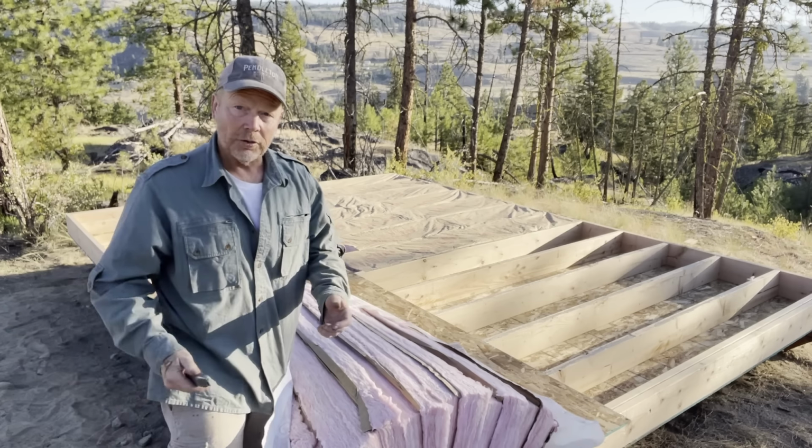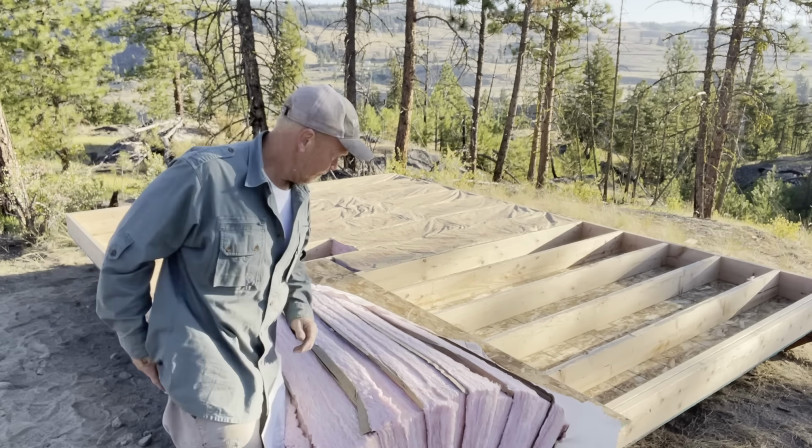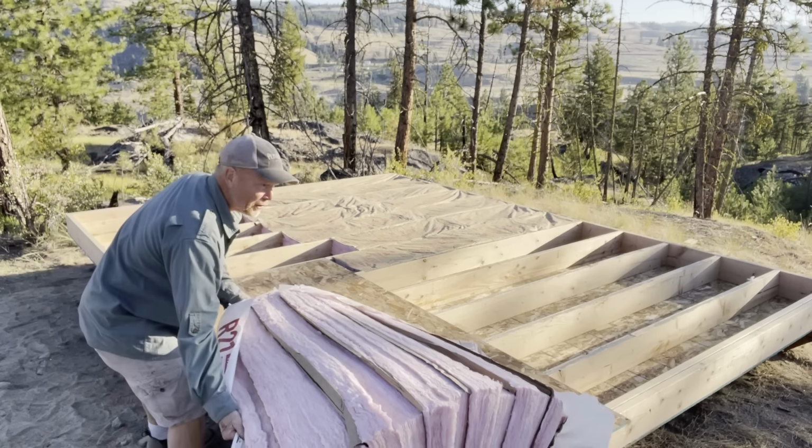I mean, if you have to do insulation, can you think of a better place? I didn't think so.